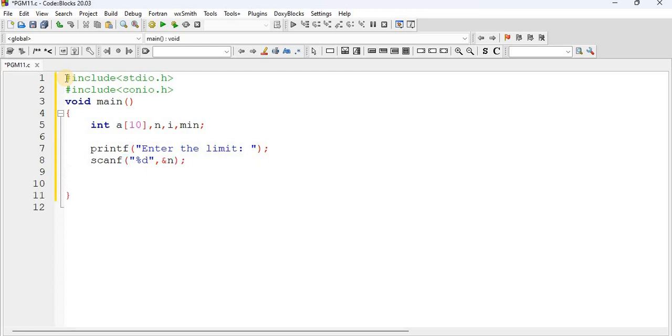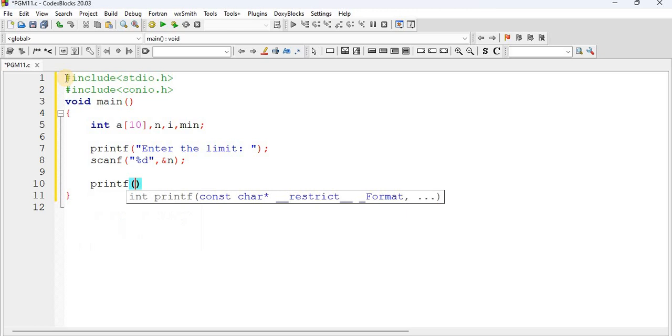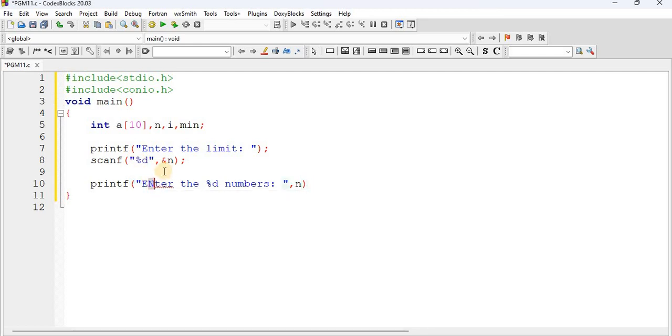Next, using a printf statement, we are going to ask the user to enter the %d numbers. That %d is related to variable n. We are going to ask the user to enter the n numbers. n is nothing but the limit. Whichever limit the user has given, he will have to enter that many numbers.